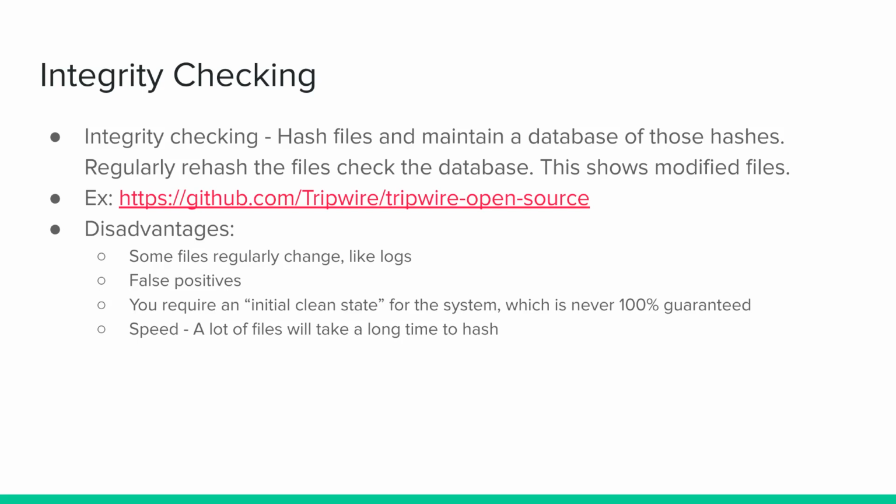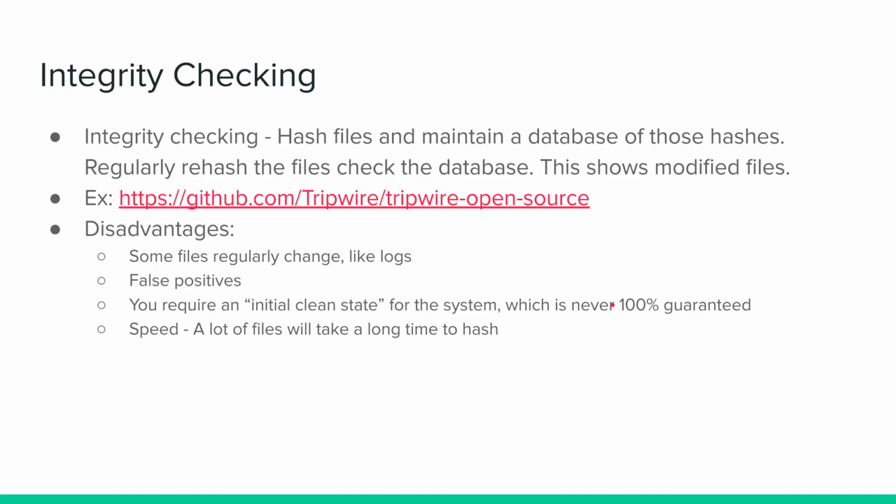And those would be the kinds of things that malware would really want to go after anyways. So it's effective in that regard. There could be false positives if we get weird collisions and things like that. It also, if we think about it, requires that our first batch of hashes be taken while our system is in a clean and uninfected state, which we can never guarantee 100%, if you want to get really picky.